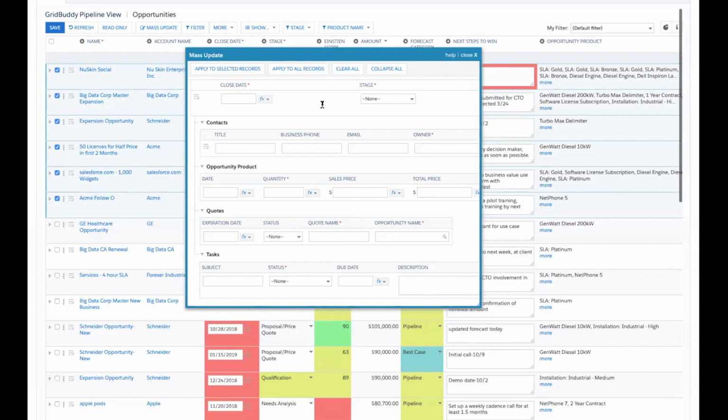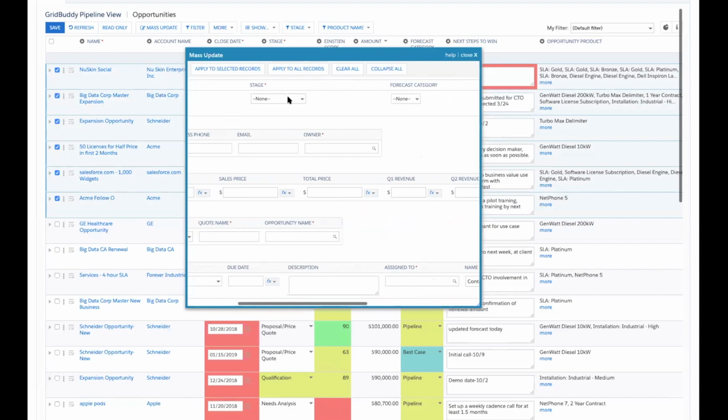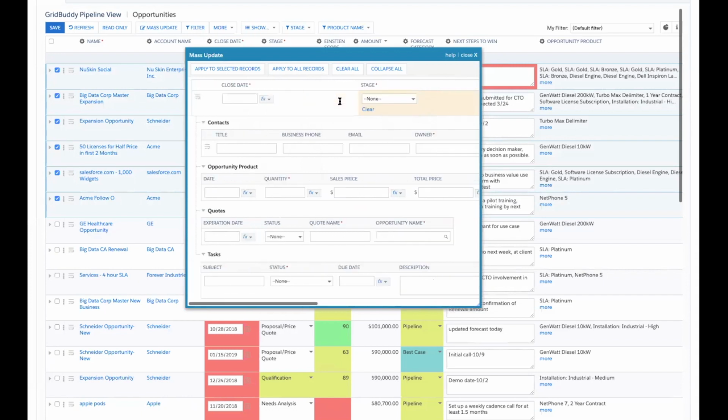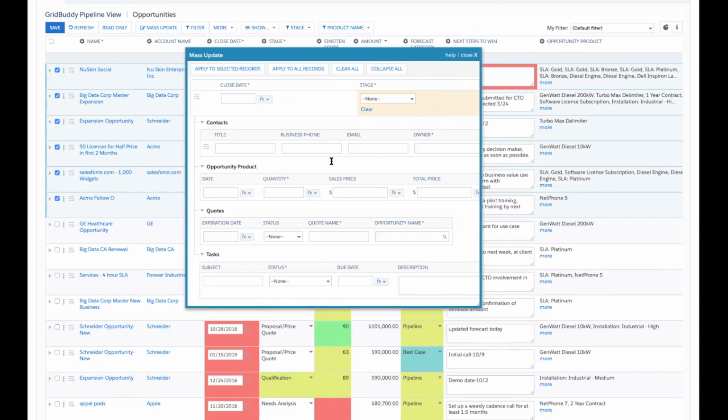In the Mass Update window, you have all the editable fields for whatever grid you're on. This is my opportunity grid, so I can update my stage, my forecast category. I can also update my children. So I have my contacts here, my opportunity products. And whatever I do here, I can apply it to my selected records. And I have right now selected these 6 records. So if I make a change, it will apply to those 6 immediately.